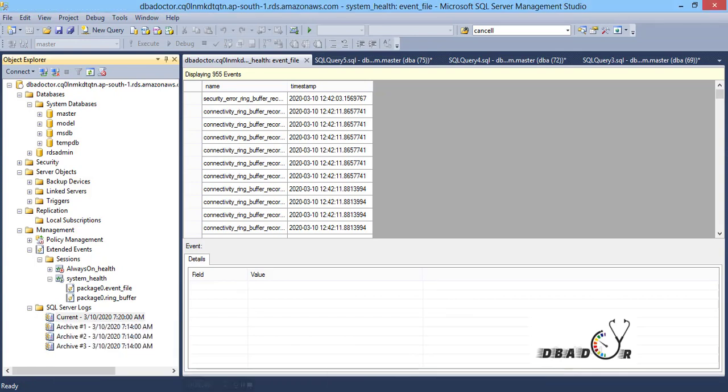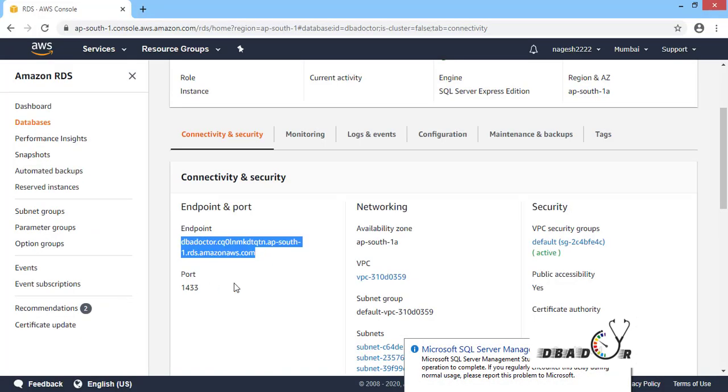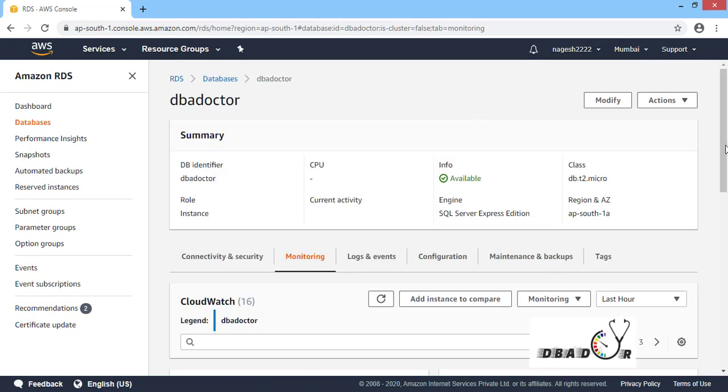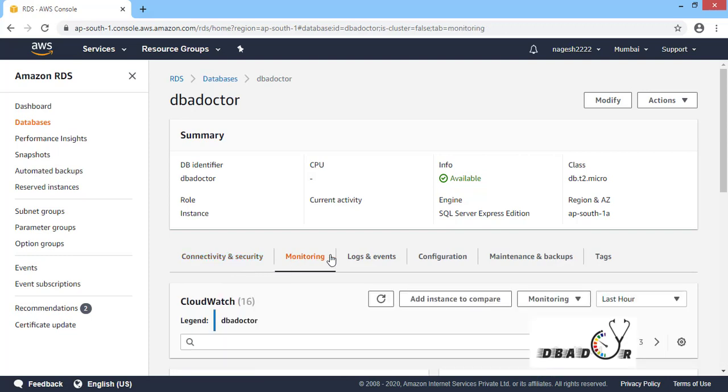So we are going to check how it looks in Amazon services, how to connect to the database and create the database. We are successfully connected to the database. So here is how to configure the alerts and how to see live monitoring of the database usage, CPUs and IOPS, as well as connections and all.